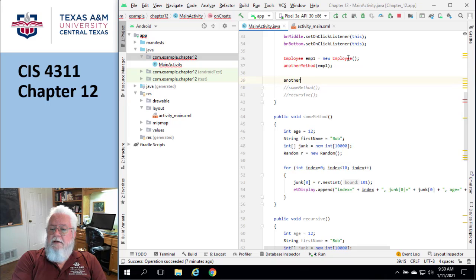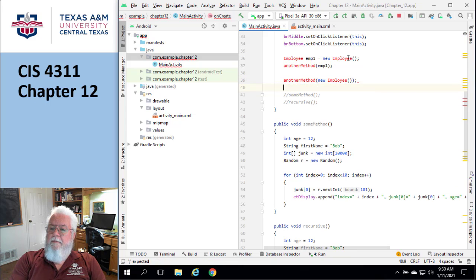An alternate technique would be to call another method and then just say new employee, like that. Now this is called an anonymous class. Can you see why it's anonymous? When I did it here, I stored the thing in a named variable called imp1. It has a name. But down here, I'm passing a brand new employee, but I did not assign it to a variable.